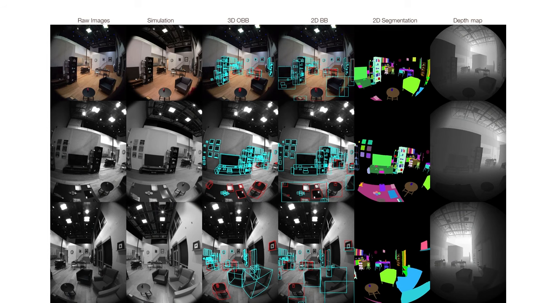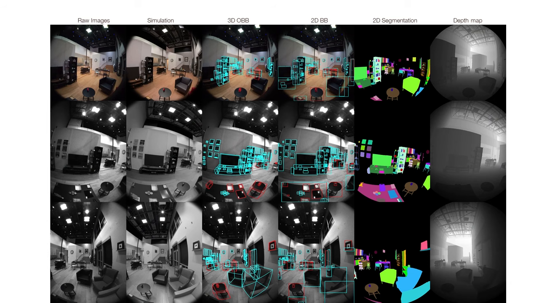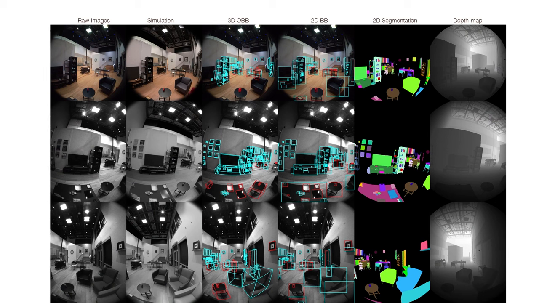To talk about the quality, let's zoom in and look at all the ground truths we're providing. On the leftmost column, these are the raw sensor streams — we're only showing cameras but we also have IMU simulators. We have the simulation with all object and scene state rendered, 3D-oriented bounding boxes, 2D-oriented bounding boxes, 2D axis-aligned bounding boxes, 2D segmentation, and depth maps. The bounding boxes are super tight because we have the 3D models — these are minimum bounding boxes that actually contain the object. Segmentation masks come from the 3D model itself, not from image-based edge segmentation. The depth map has no artifacts from structured light or time-of-flight — everything is pixel perfect.